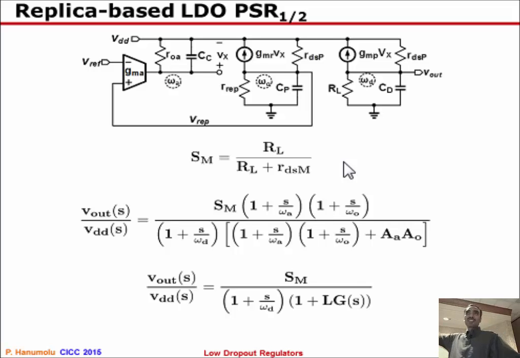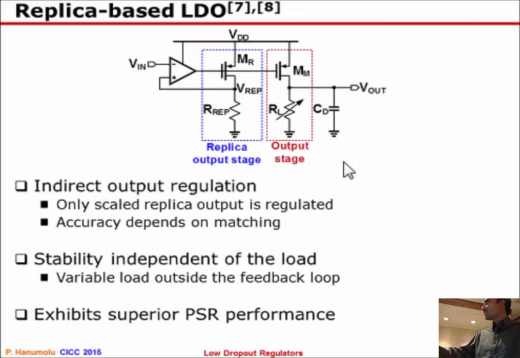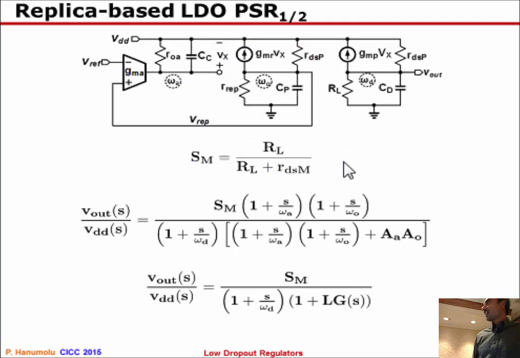Again, the brute force way is you draw the small signal model and you end up with a transfer function that looks like this. This transfer function is essentially the same as what we had before, where instead of the gm term I indicated earlier, this is now a voltage divider between, if there is no feedback and this is tightly coupled to VDD, the RDS of this transistor and RL, that is gm, and the rest of it is the same, except that now, luckily, we have a pole at omega D, where omega D is the pole formed at the output between RL and CD.